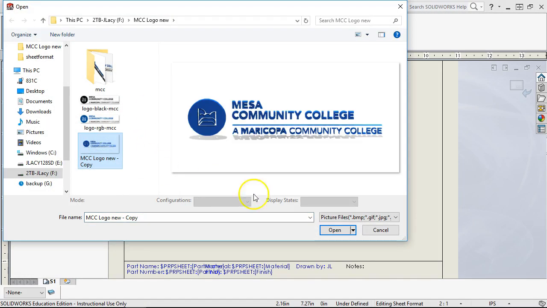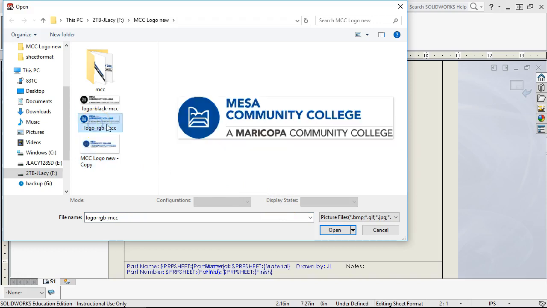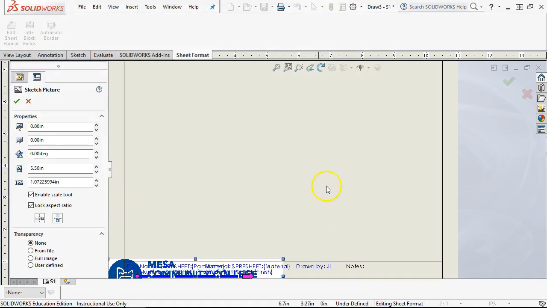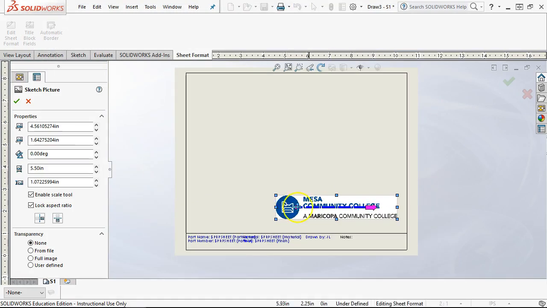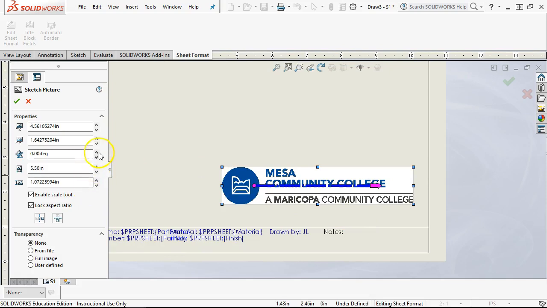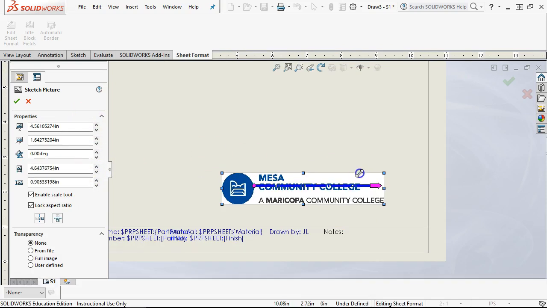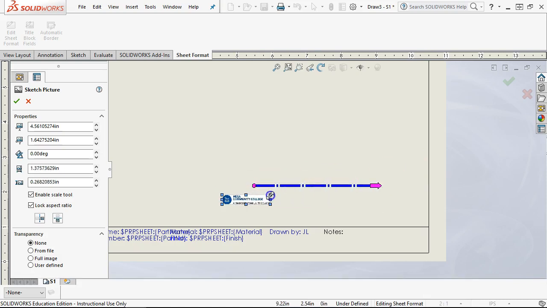And let's see, that was the one that I put into the solid. All right, so that's looking better. All right, so sizing. Don't really need the scale.